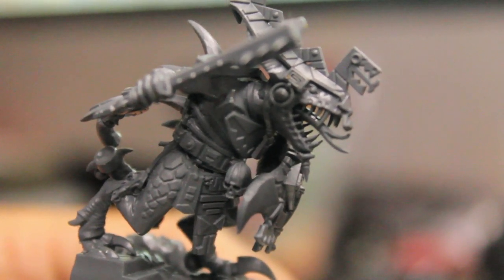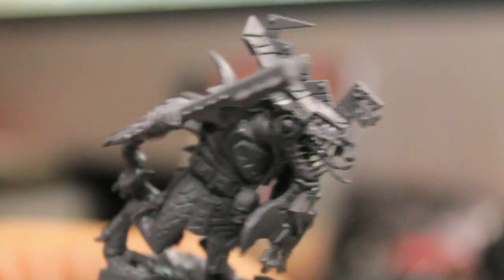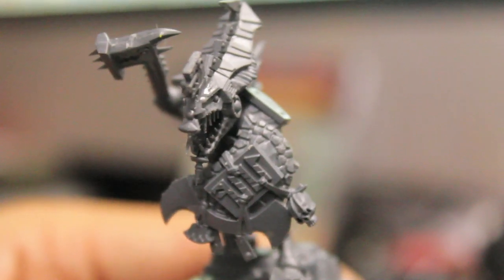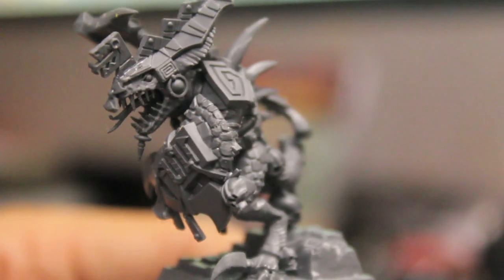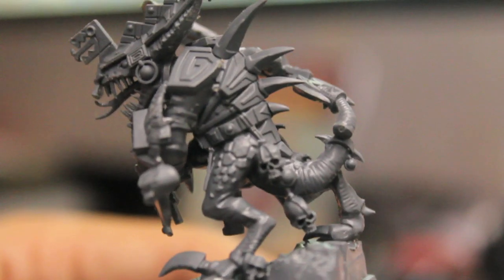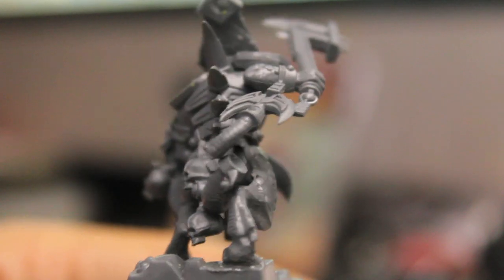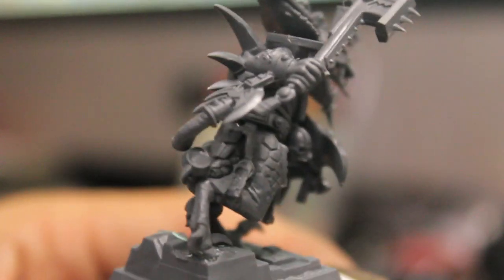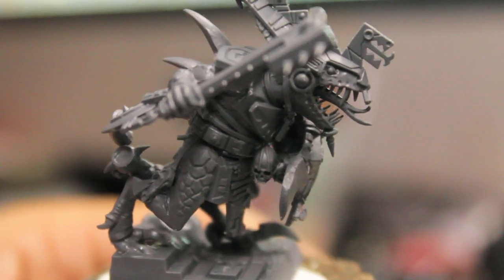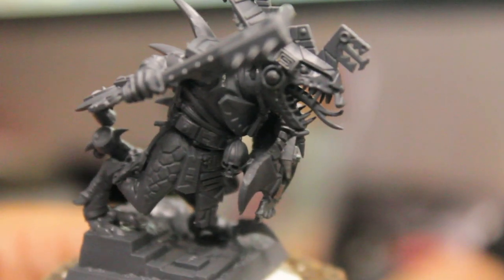So hope you liked it, hope you got a little bit of inspiration from it. Hope if you haven't purchased this model yet, or you don't have it in your collection, especially Lizardmen players, you got a feel for kind of what the model is and how it is to put together. Like I said, this was a breeze to put together. I did it on camera, and once I stopped yapping and actually got down to it, I would say approximately 10 minutes to build the thing. So great model to have and build, especially if you have a Lizardmen army.